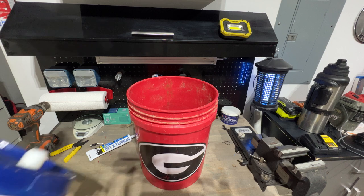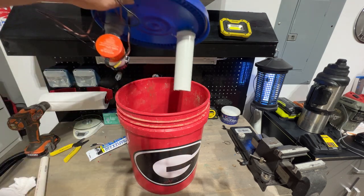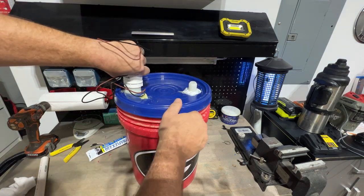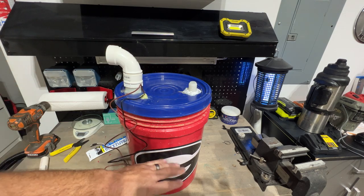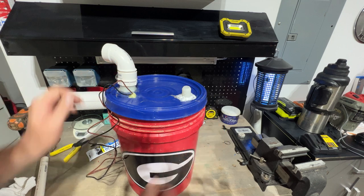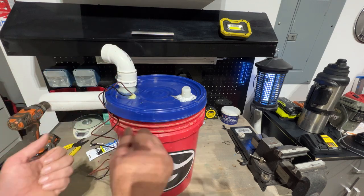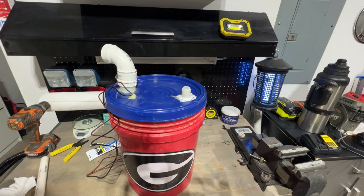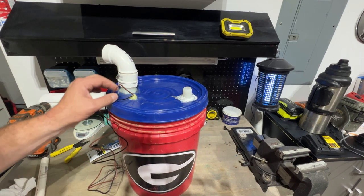All right, so the thought and theory behind this whole apparatus is you can have different buckets, multiple buckets, and all you have to do with this system, since it's all contained in the bottom like that, right, is just be able to set that on a bucket, lock it down, plug it in, fill the bucket to where you can fill it the most. This is probably going to fill to about maybe half a bucket or so. Half a bucket of fine material right off the bedrock and into cracks and crevices. Take the lid off, you can just dump what's in here into another bucket to fill that. Or just take the lid off, put it on another bucket and go to work with that. So you'd be able to swap the bucket around. The key is getting all this sealed, airtight sealed.